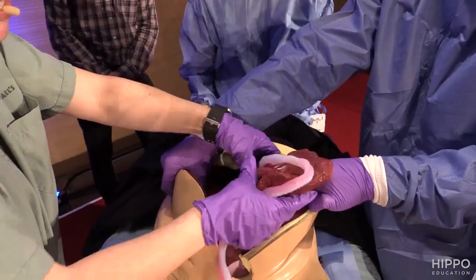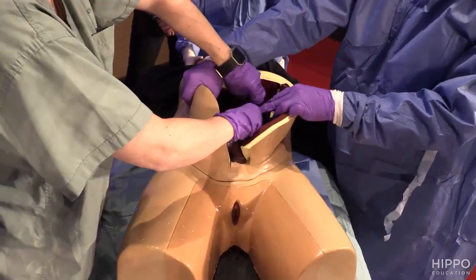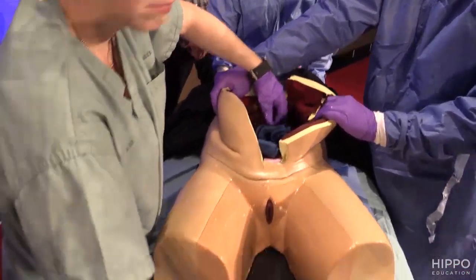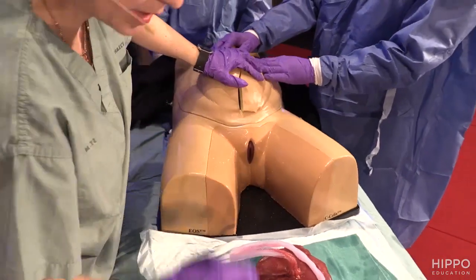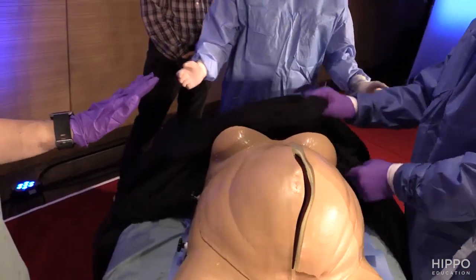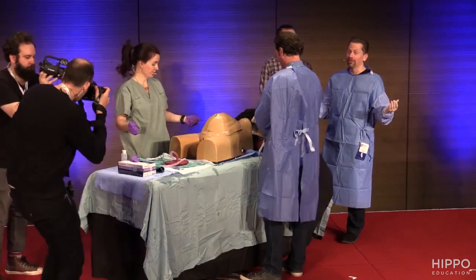You're back at baby, you still need to deliver placenta, right? Placenta's the part of this that consumes all the oxygen. And now, if you're a surgeon, you're making the layers nice. I'm not a surgeon, so I'm packing the abdomen with sterile towels. We use this because we have this. You're closing, and if I have a stapler, which I do not, I am stapling the skin shut. Then you're going back to mom and baby. I think that deserves some applause.